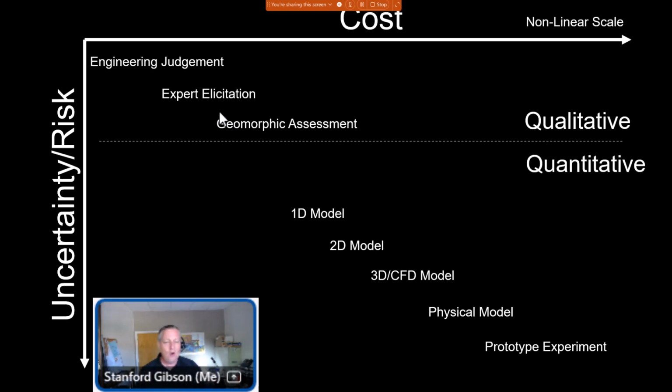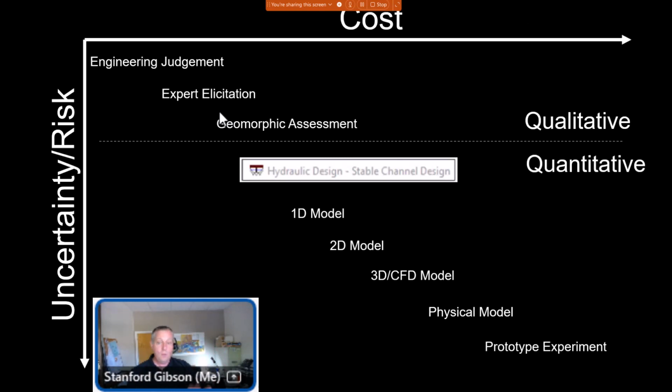And there's this zone in the middle where you might want to be quantitative, but you don't have a lot of time or budget. And this is where Ron Copeland, many years ago, came in and helped with his team down at URDIC develop the SAM program. The SAM program was the sediment analysis module. The idea is that it's an expedited sediment analysis tool. It lets you do a lot of sediment analyses without having a full-blown model. And so it's in this low effort quantitative space.